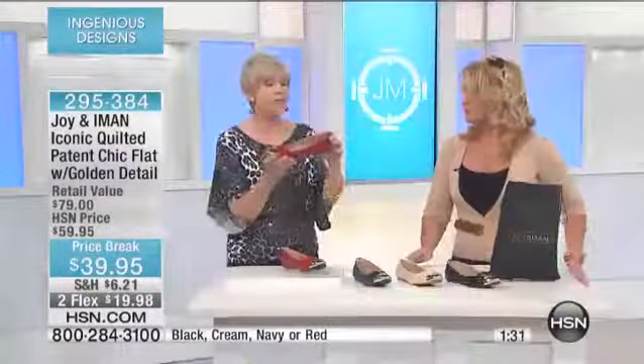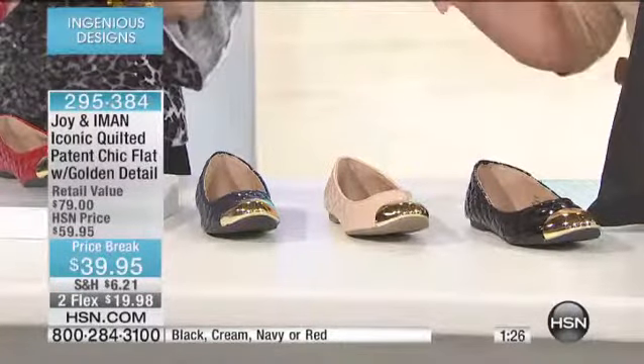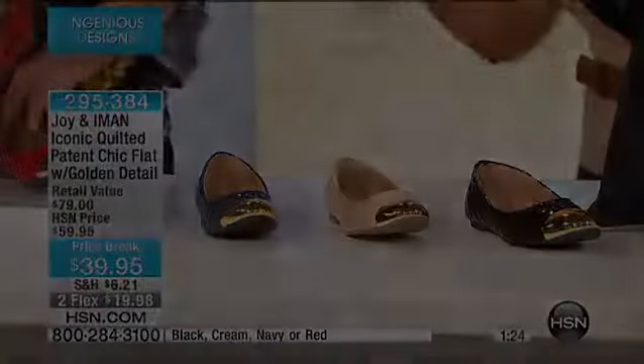In gorgeous fashion colors — I can't say enough about the comfort, and that is so key. These are your feet; you're on them all day, but you want to look pulled together. This is a simple, easy way to look absolutely fashionable and be comfortable. No one needs to know you're wearing flats for comfort — you're wearing them because you're stylish.